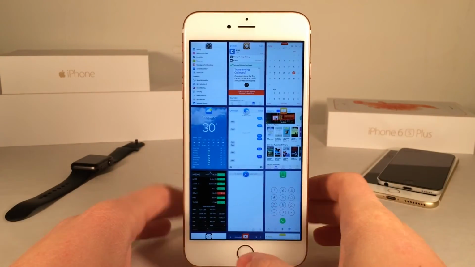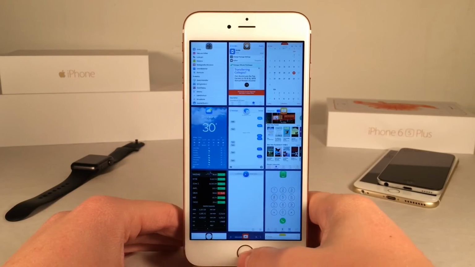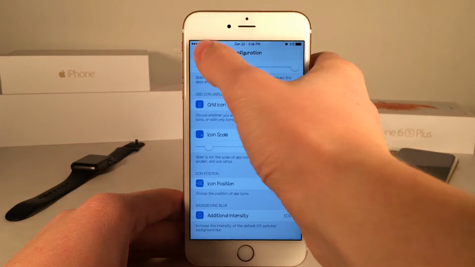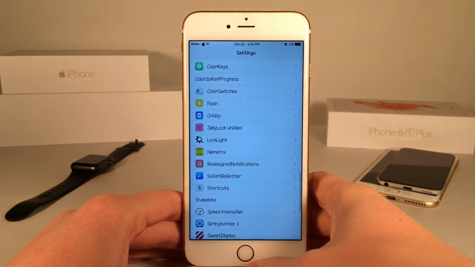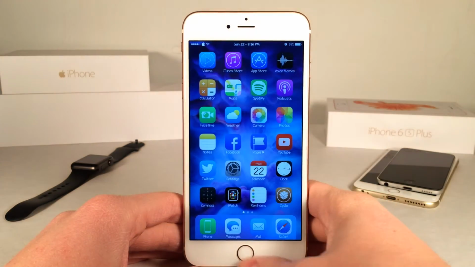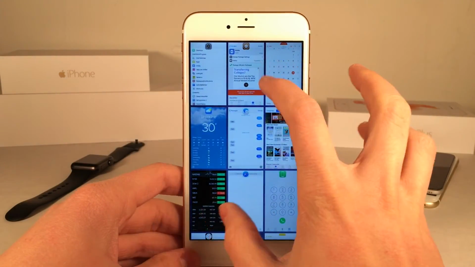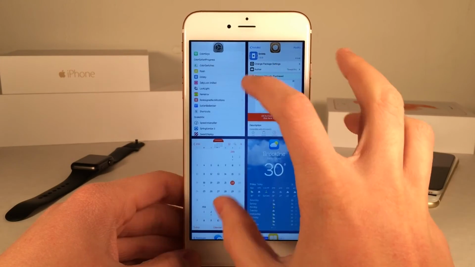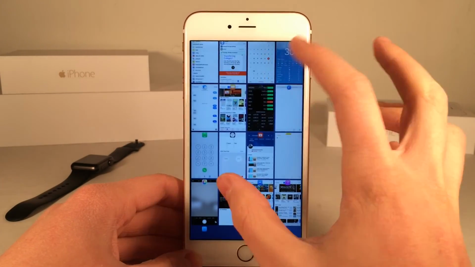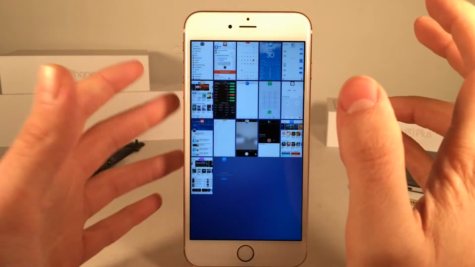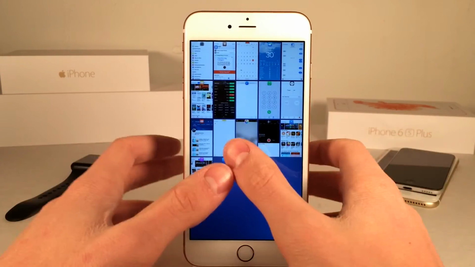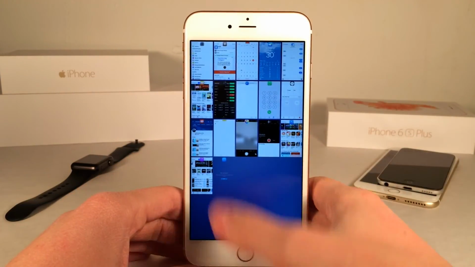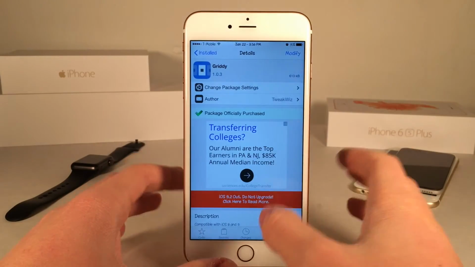So this is a very highly customizable tweak, and it's something that I really like about it. You can really make it work the way you want it to work. And once again, it's available in Cydia for $1.99. It's called Griddy, and just the amount of applications that you could fit in your app switcher at one time with this is absolutely incredible. You could truly multitask with this tweak, do a lot of things at once, switch applications, see everything that's open at the same time. And again, Griddy, definitely go check this out.